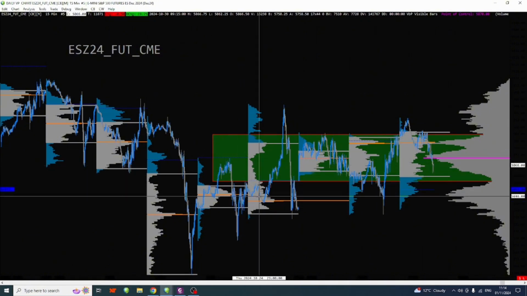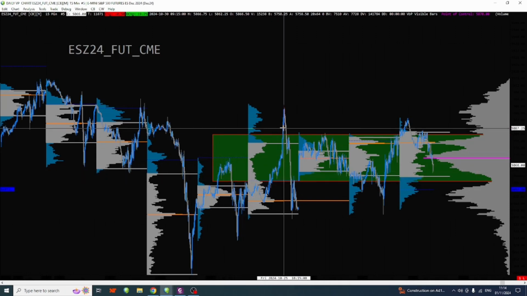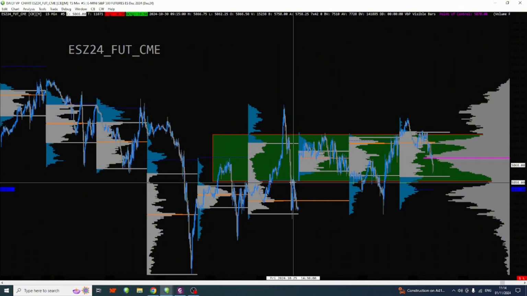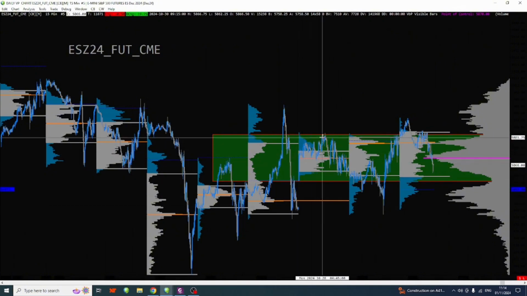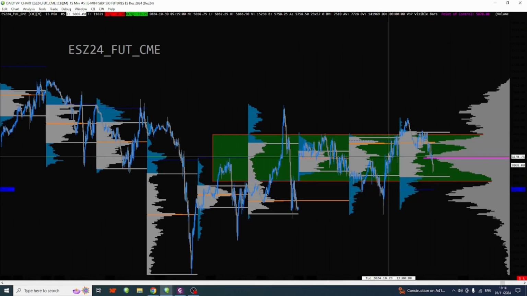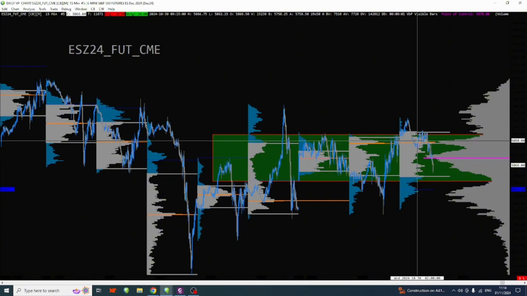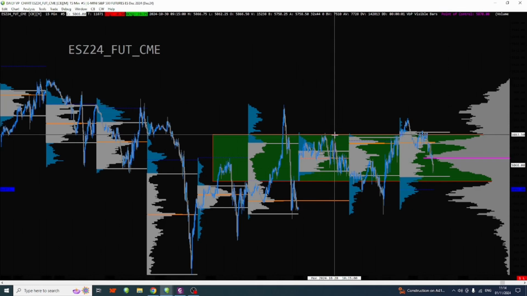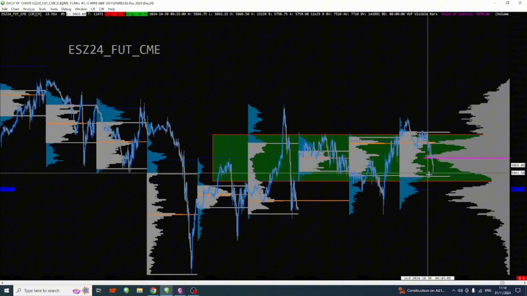resistance, break in, hold support, breakout, hold resistance, resistance again, come back inside, resistance, held a support, broke through, resistance again here, came out, broke up, retested higher, break back inside. Can you see how this is a key level here? Not only is it a distribution edge, but the distribution edge is supposed to be a resistance zone. That's why I was saying these act as support resistance zones. You can see here multiple touches of that area.